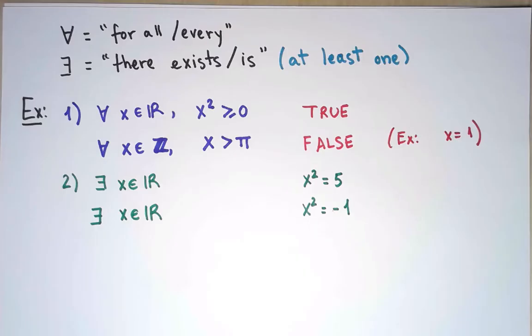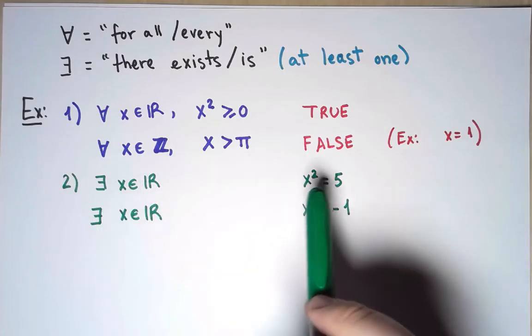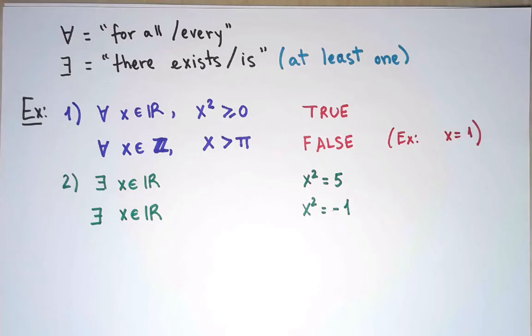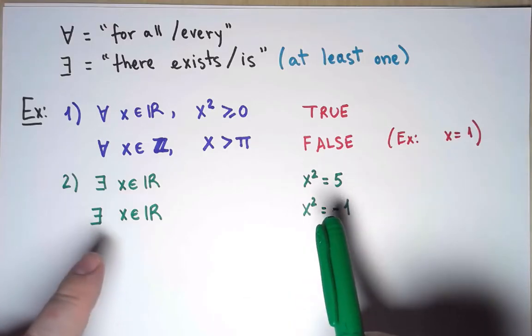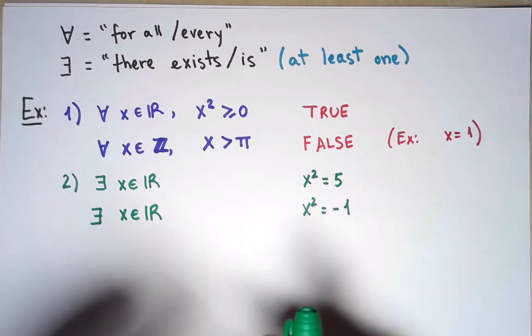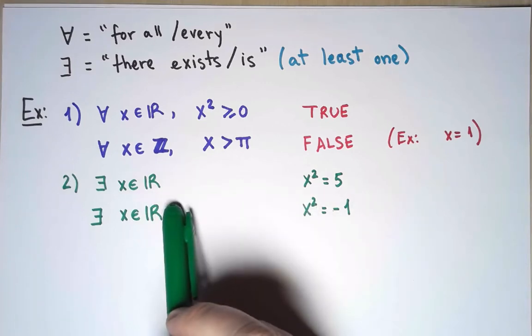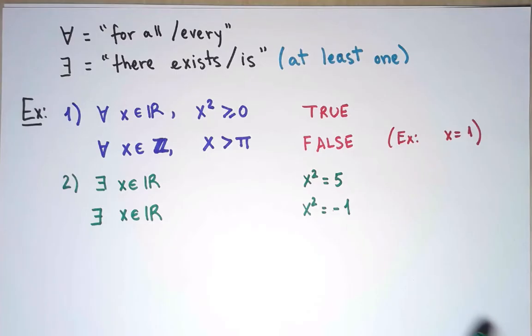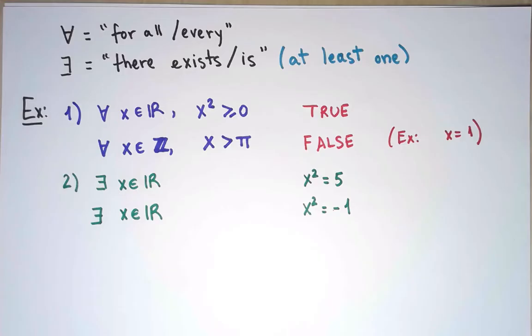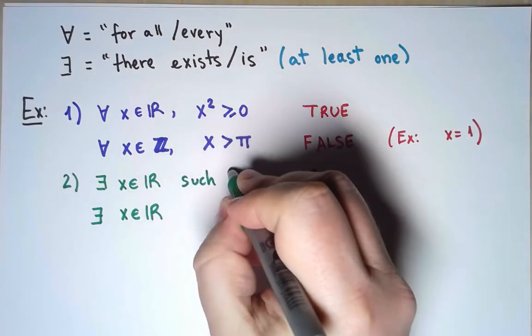The first statement says there exists a real number x, x squared equals 5. And I'm going to pause here for a moment. This statement reads really weird. As an English sentence, it's not quite grammatically correct. We kind of need a connector in between. We cannot just say it as I read it. And the connector we normally use in math here is such that.